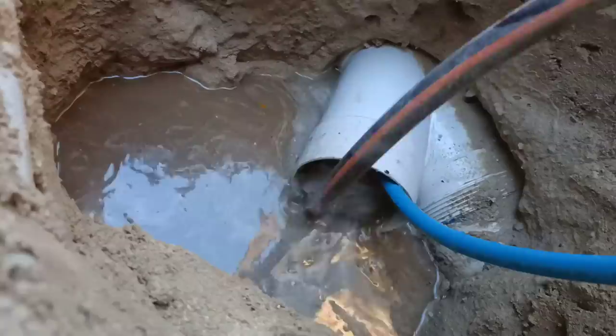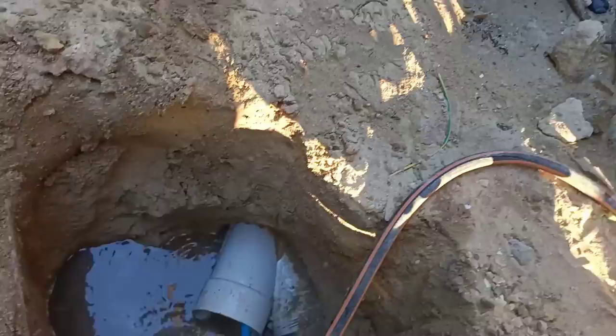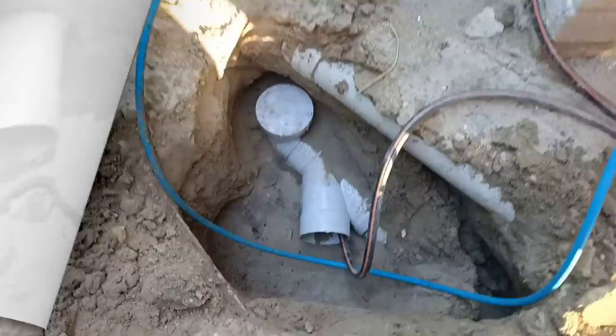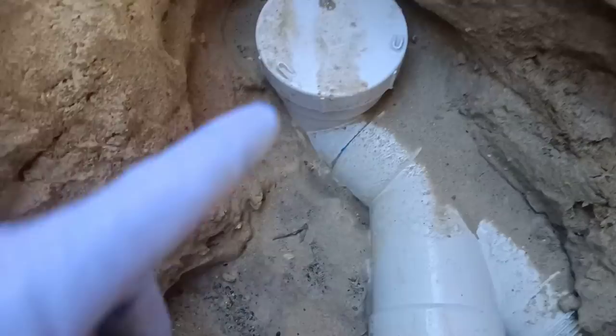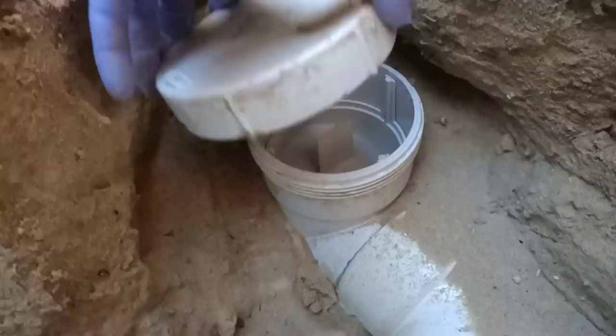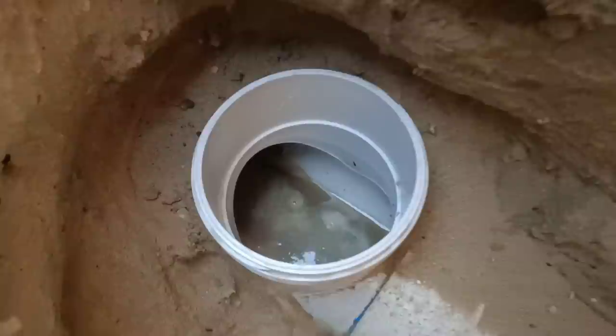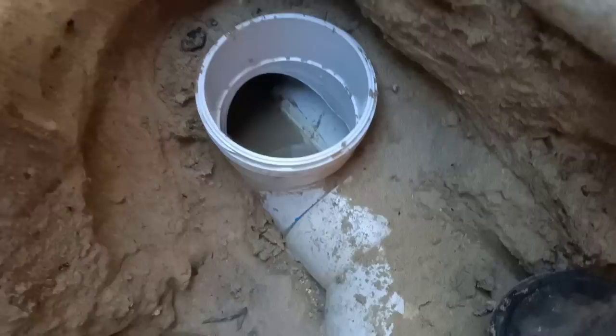A bit of background here guys - the owner's saying that every day the toilet bloody blocks up. At the start of the video I flushed it and it seemed to be going okay, but it's after they have showers and run a few taps that the drain starts filling up. Just a couple of hundred mil more and we've found an inspection opening. We'll unscrew the cap and see what surprises are in store. There's definitely sewer water just leeching out of this - we'll get to the bottom of it.